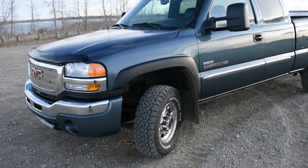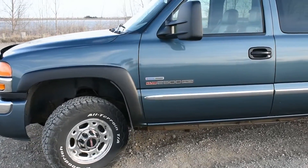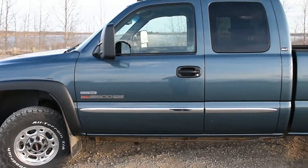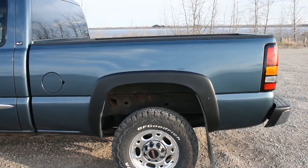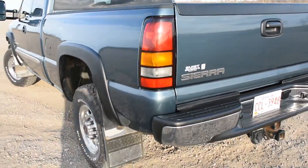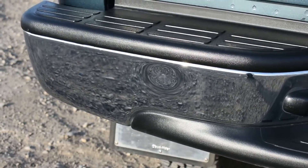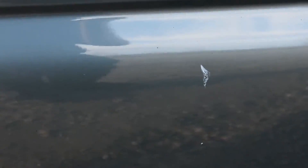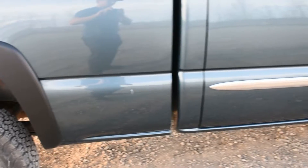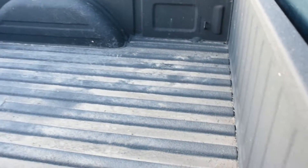Alright, I'm gonna get right to it — here it is, excuse the lighting. It's got about 80,000 miles and it's in pretty pristine condition. There is one little dent right there, and the paint is nice. There's a scuff here I've got to fix, but other than that everything else is mint.